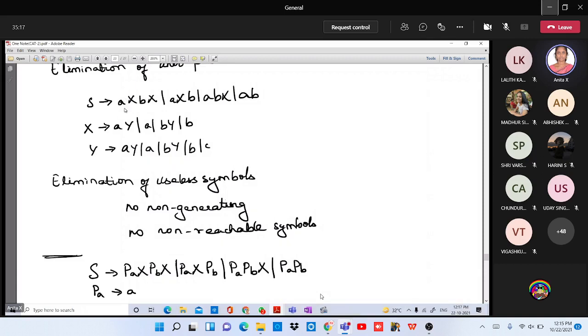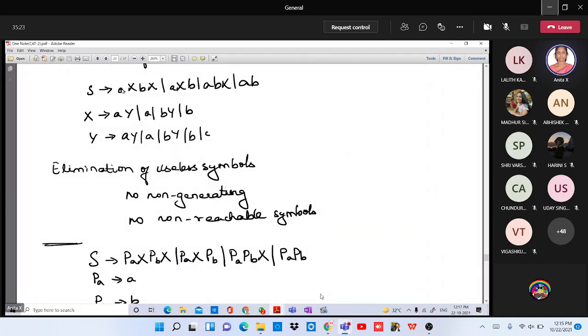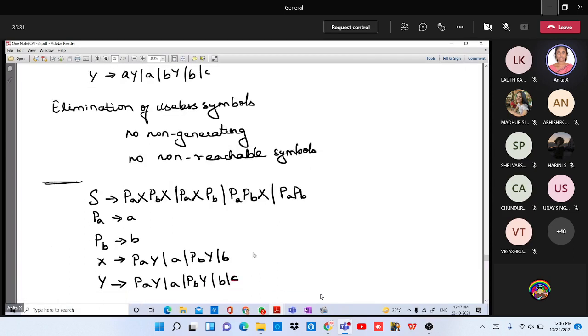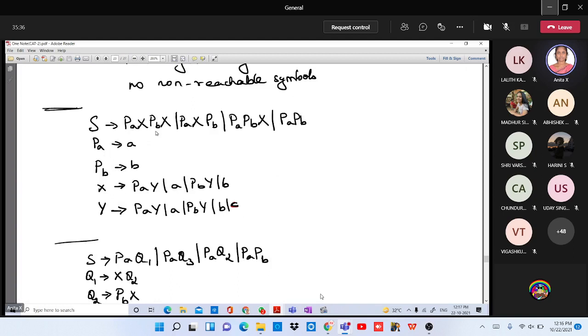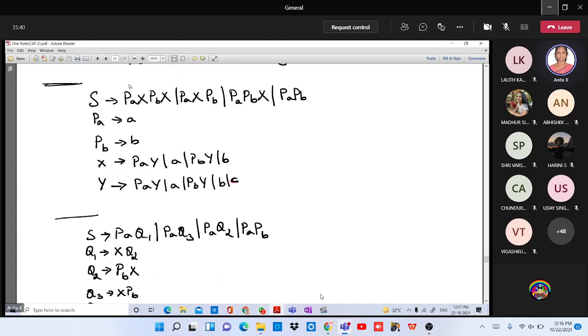So here there is deviation, right? In that place, I am going to introduce a non-terminal. Instead of A, I am going to introduce BA, and instead of B, I am going to introduce BB. Like that, we have rewritten the productions. And then again there is deviation. So four non-terminals are here. So what I can do is either you can club these two as one non-terminal, club these other two as one non-terminal, and proceed.